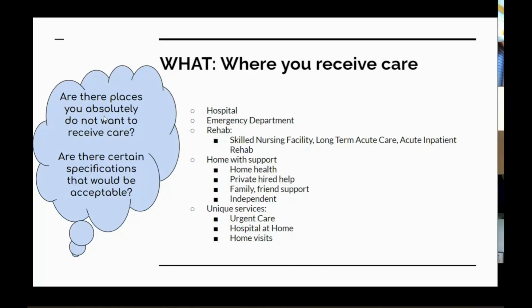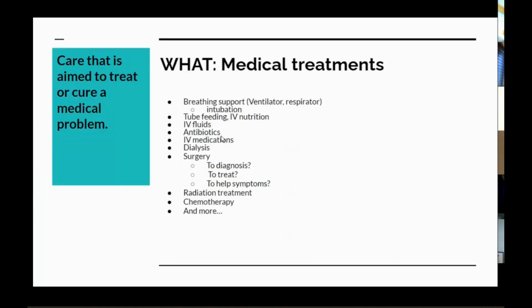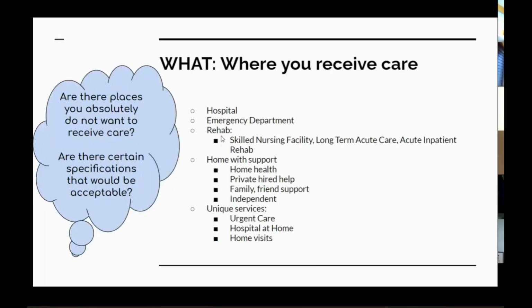Are there places that you absolutely do not want to receive care? Or maybe it's something temporary, just like those medical treatments we talked about. You have choices in your care, including where it happens. So is there anything that would make you not ever want to go to a hospital or emergency department? What about rehab facilities, if that was something recommended? What about being home with various levels of support? And then there's other unique services that can help you get care.